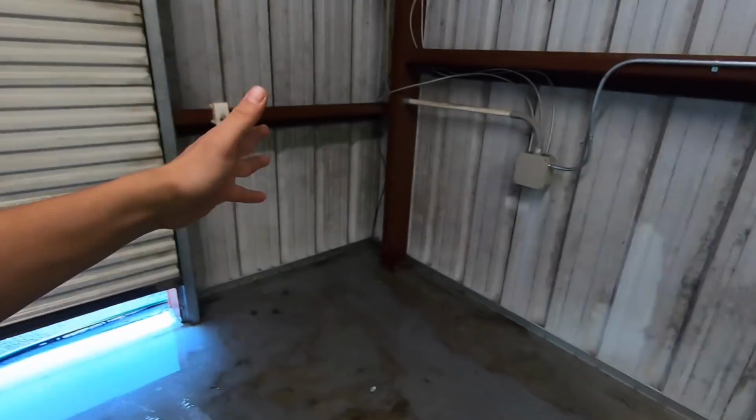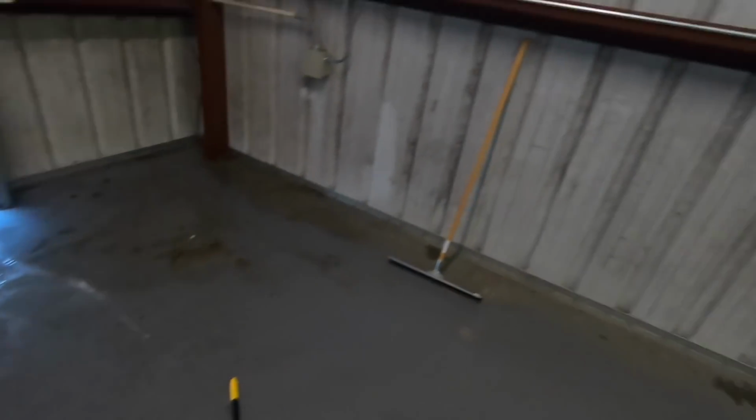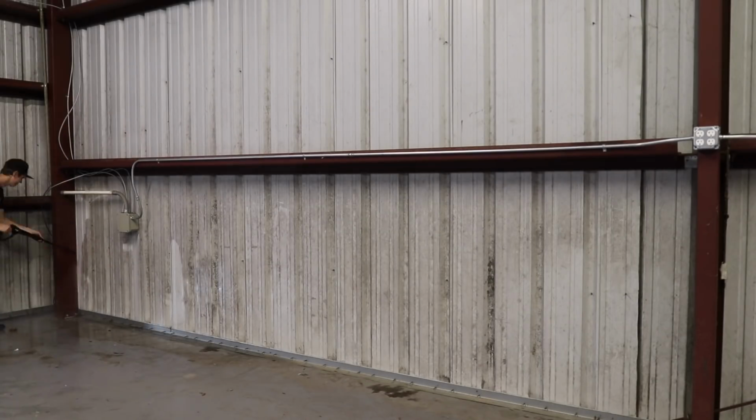I'm gonna go ahead and start working on this wall for right now, take a break from that. And the floor is getting kind of wet, so I need to squeegee some of this water out. But yeah, boys, this is gonna be a process, but I wanna get her cleaned up.